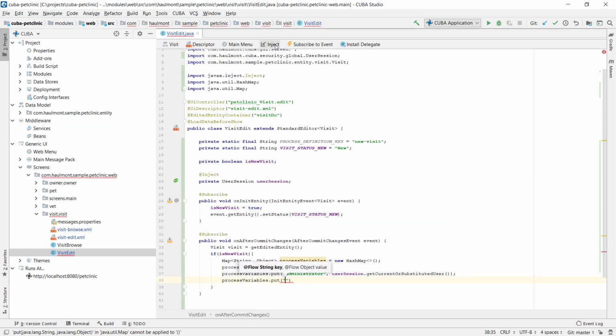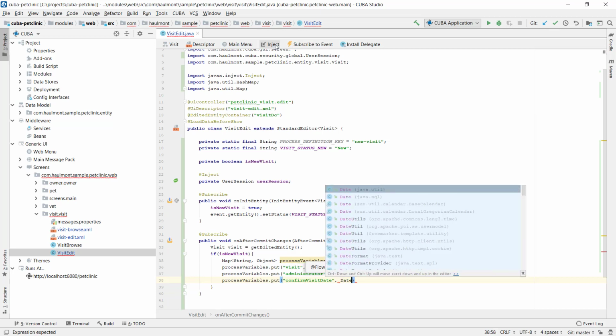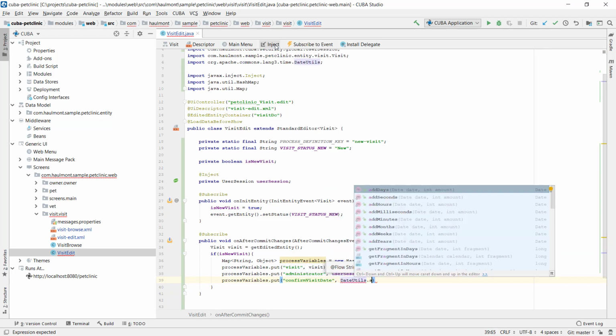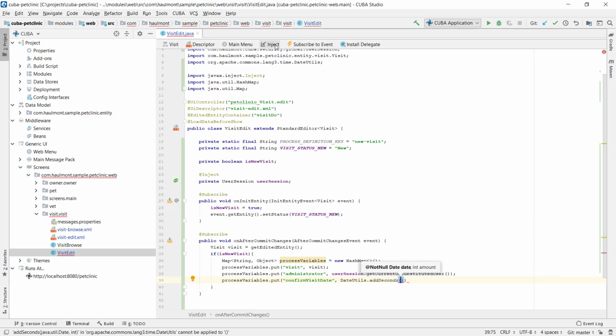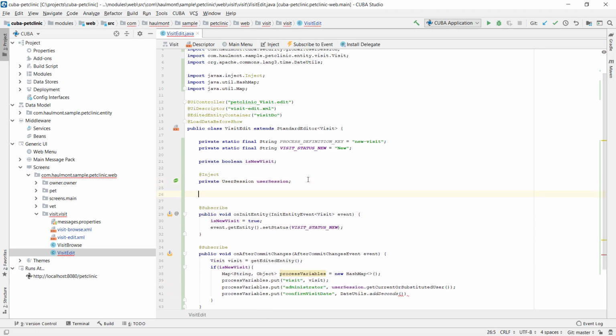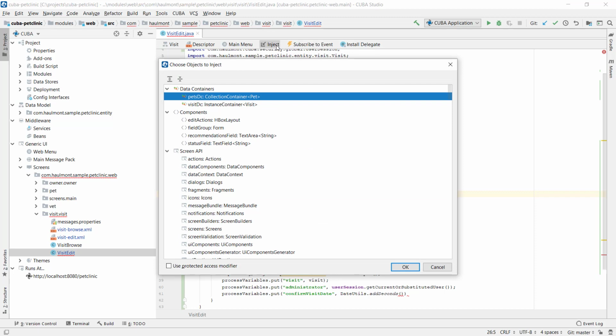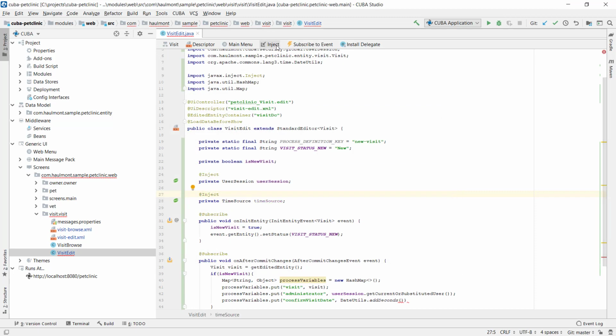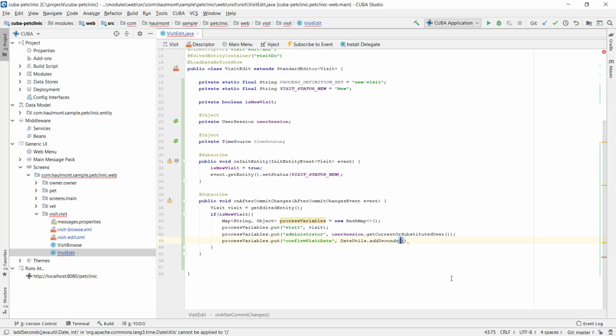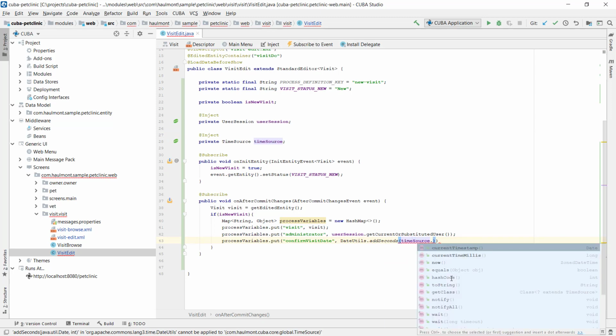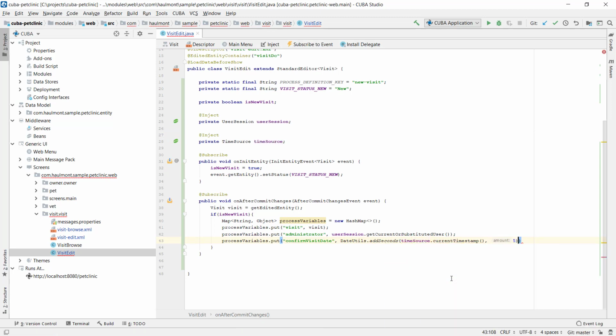Creating our business model, we said that the date for the first timer will be a date that is a day before a visit. But to be able to watch the demonstration of the process in work, let's set it to the current date plus 5 seconds. So the task will appear in the administrator's tasks 5 seconds after a new visit is created. And the date if the visit is overdue. Set it as a visit date plus 1 day.